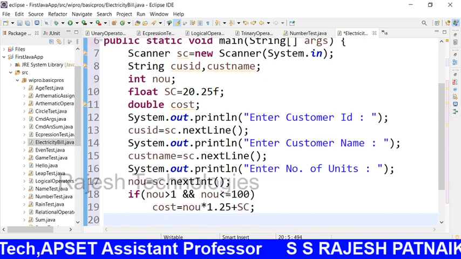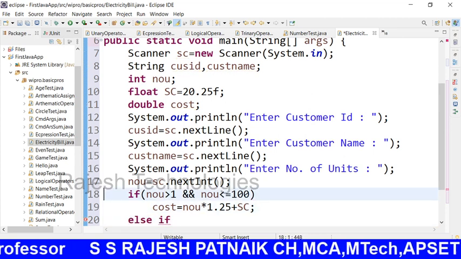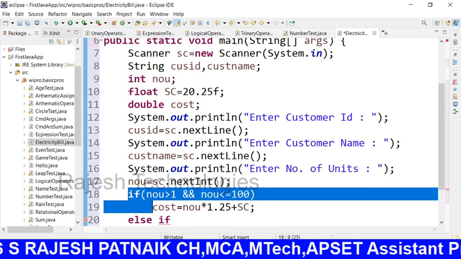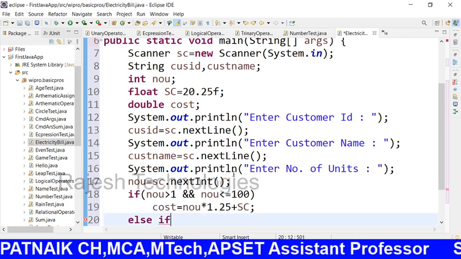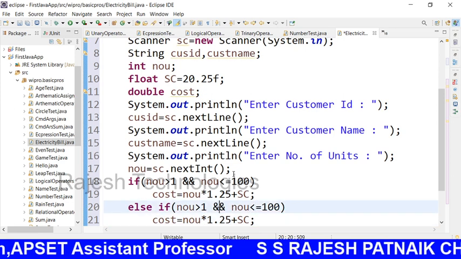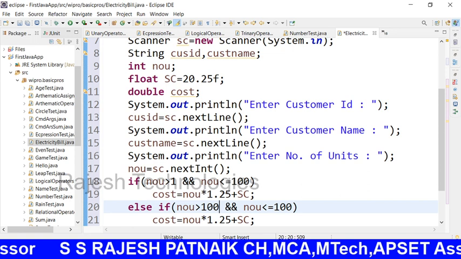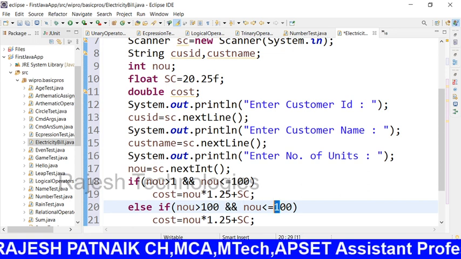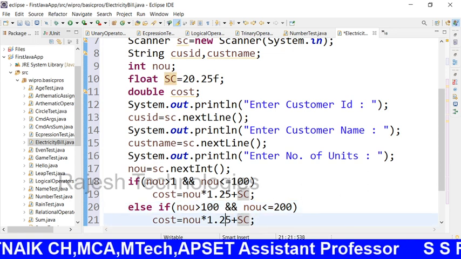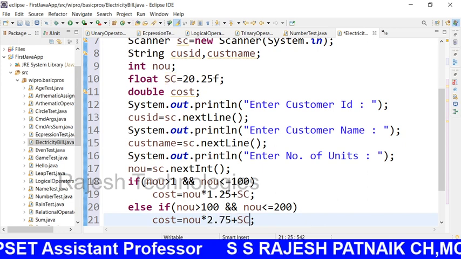Else if the number of units is greater than 100 and less than or equal to 200, then it becomes 2 rupees 75 paise plus service charge.